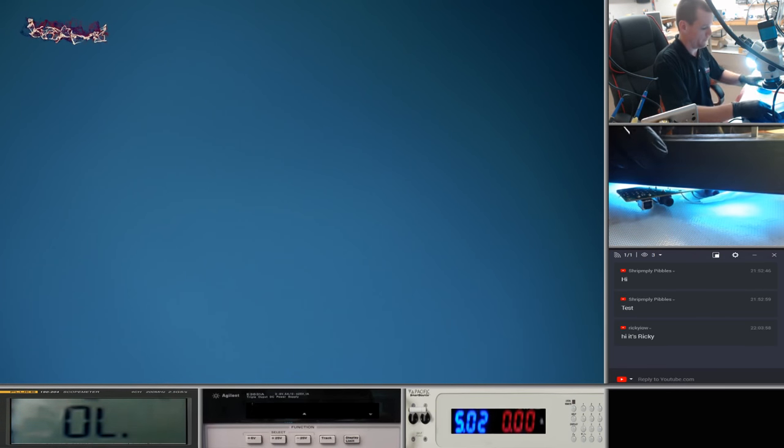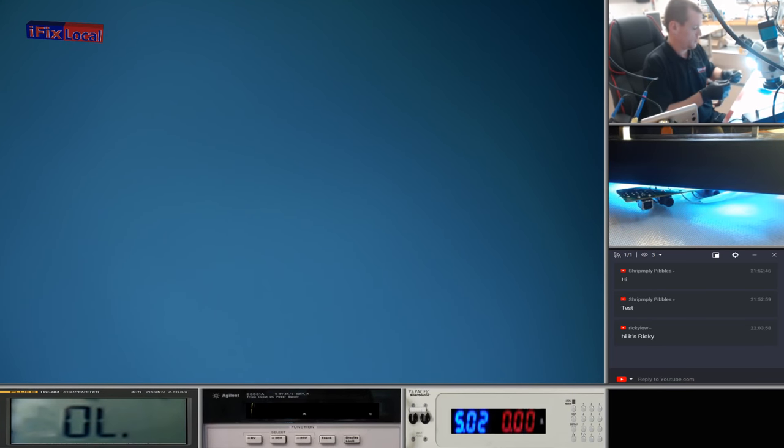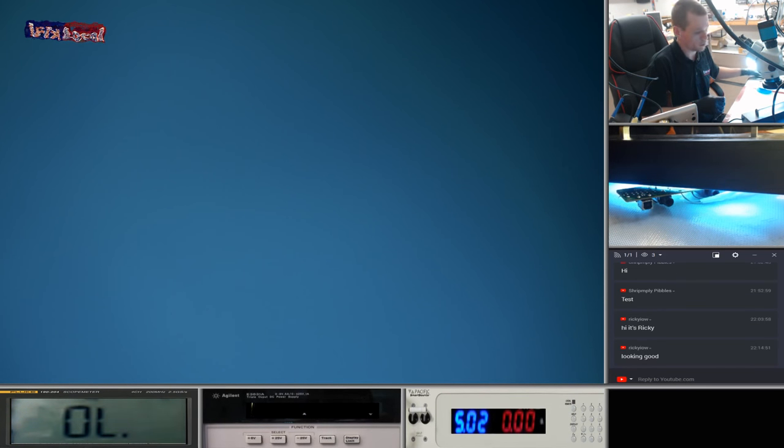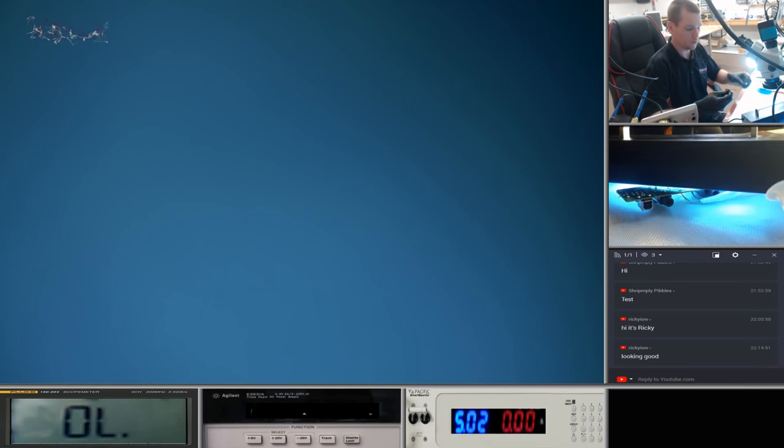Right. In fact, actually, I can cut some junk cables off while we wait. So what I'm going to do is just tin some cable here. This stuff here is actually power cable, so it should be good. Okay. We need 12 volts, so this cable here should be good enough for that.